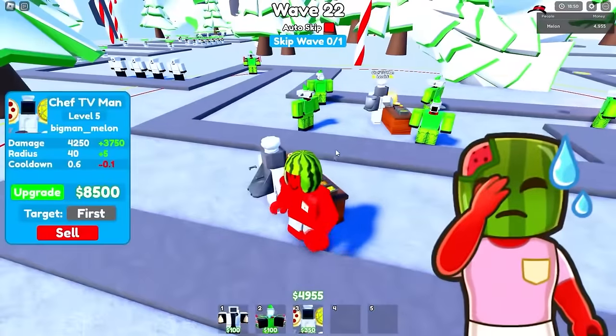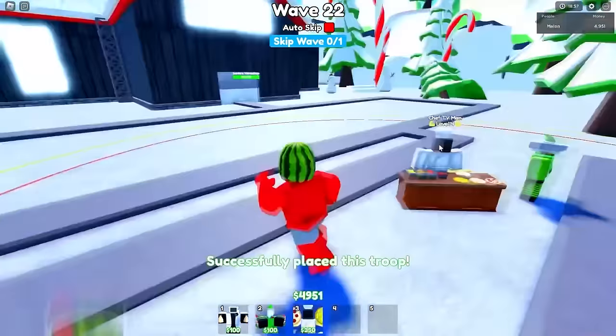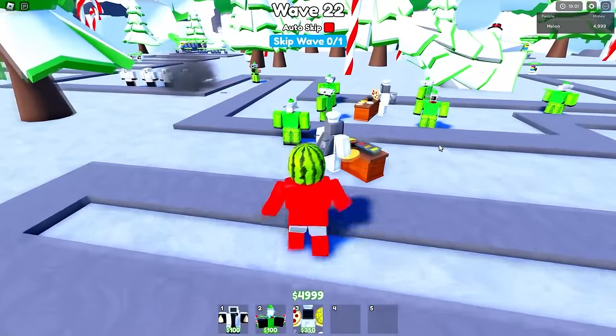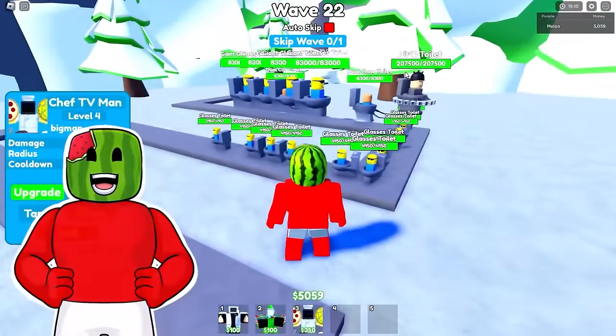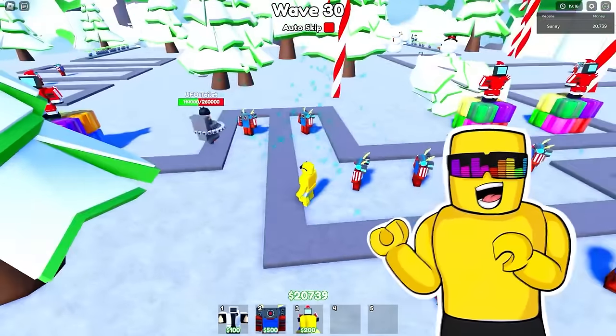Bro, I need to max out a chef so badly. Can you just die? Did you take any damage yet? No, Santa's workshop is still very, very healthy. Dang it. I might hit a little auto skip here, though. Getting a little boring. Yeah, I'm on wave 30, bro. I'm cleaning up these UFOs at the moment.